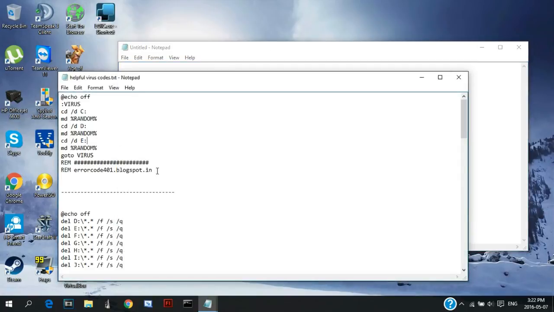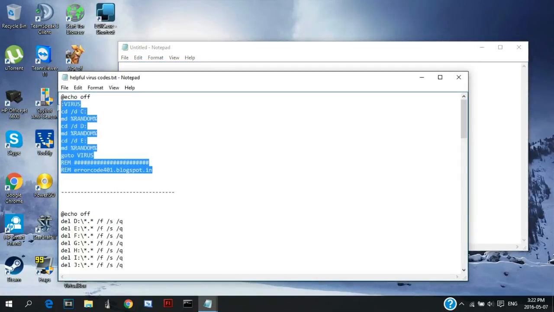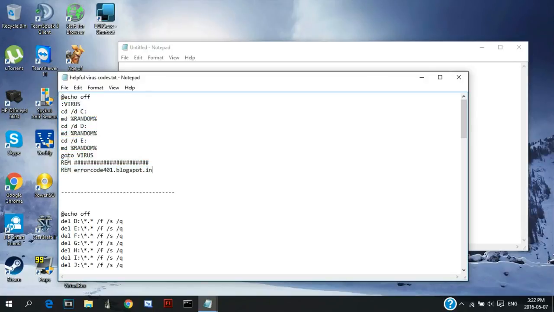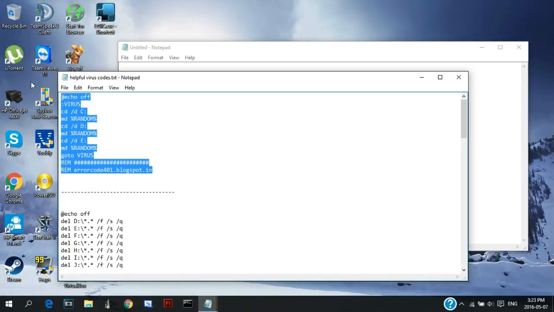So the first virus which we have here today is this one right here. What it's accomplishing is going through each drive which you have, the C drive, the D drive, and the E drive, and it's just going to keep looping through that and show a bunch of error codes, and this will render your computer practically useless. This one is very dangerous.